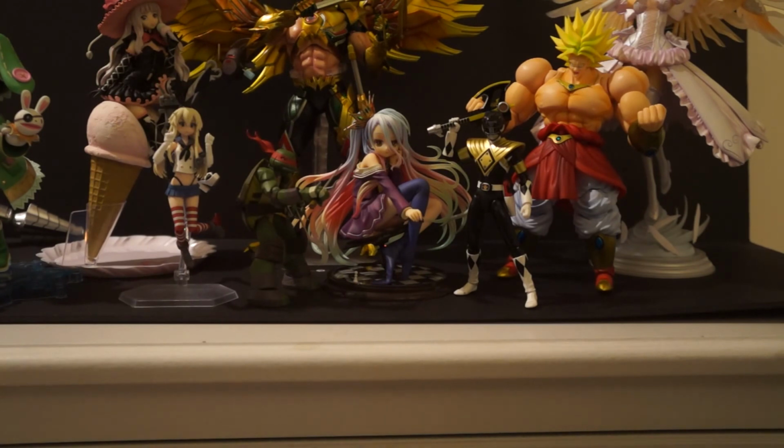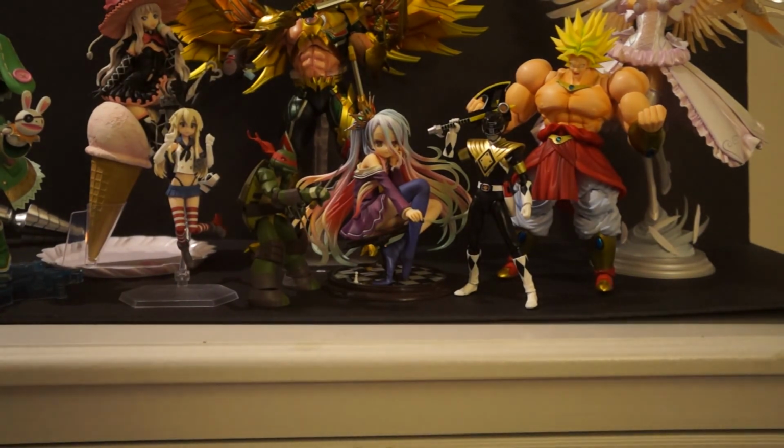Now, as a DBZ fan, I have been collecting all of the SH Figuarts versions of these guys, and I will continue to do so. I've gotten every single SH Figuarts Dragon Ball Z figure, and to have this massive behemoth in my collection is just awesome. I gotta give a quick shout out to my brother for getting me this figure along with the Melty figure, and my parents, of course. So yeah, I am super excited that we've gotten the legendary Super Saiyan Brawley himself.